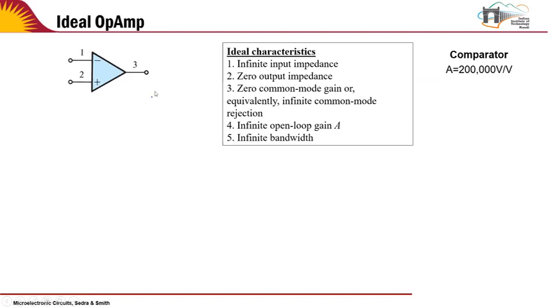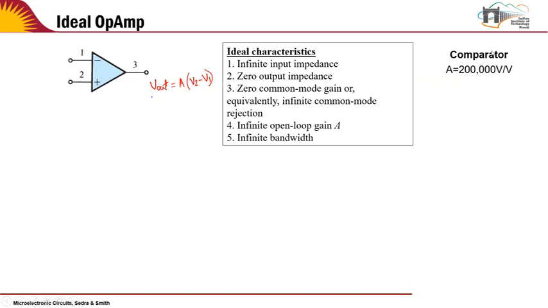That means the output at terminal 3, so V out, is equal to some gain value A times V2 minus V1, where V2 and V1 are the voltages applied at terminal 2 and 1 respectively. The reason I've written 2 minus 1 is because of the way these terminals are labeled with a plus sign and a minus sign. So whatever voltage is applied to the terminal with a plus sign and a certain voltage which is applied to the terminal with the minus sign, they subtract out in this form. So the output voltage is the difference of the 2 inputs.